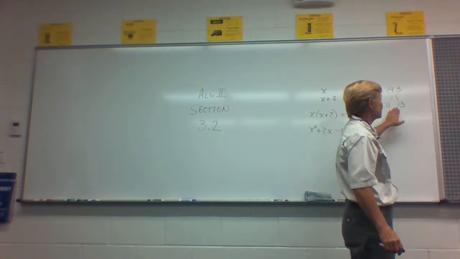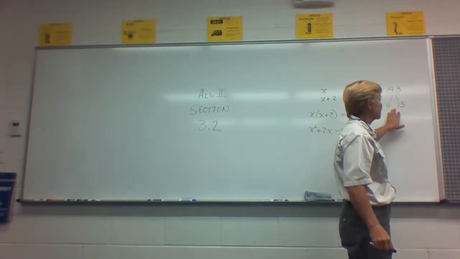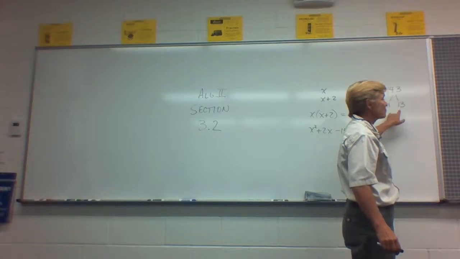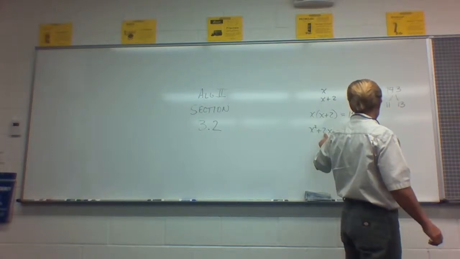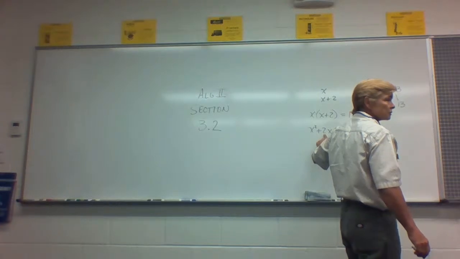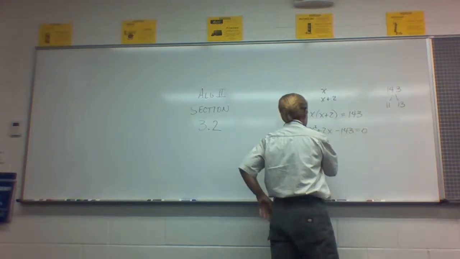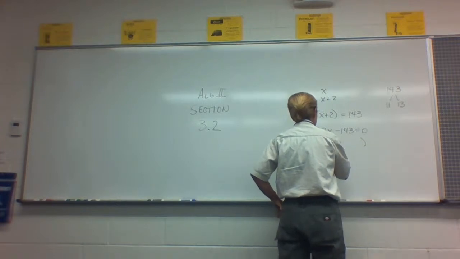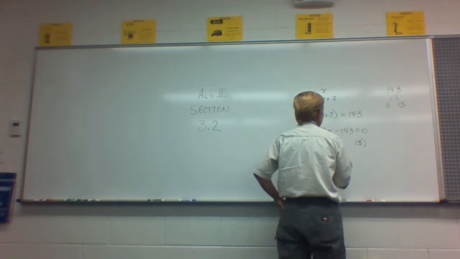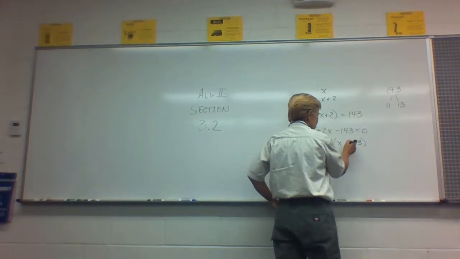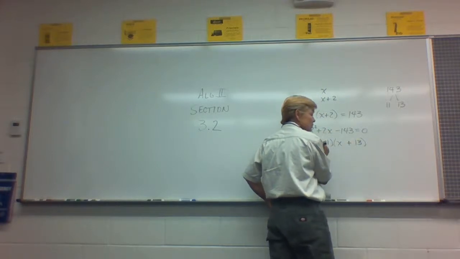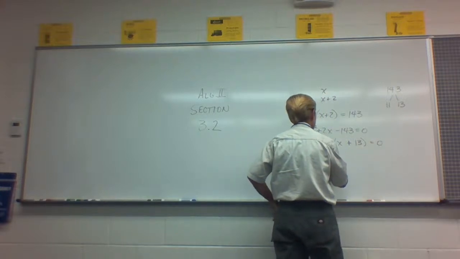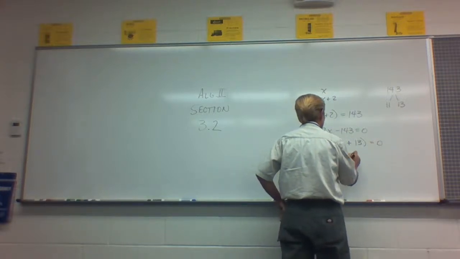And thank goodness their difference is 2. Because these are both prime numbers, and it's not going to factor any further. But because 13 minus 11 is 2, those are going to be our 2 factors. You see what I'm saying? So if I factor this, I'm going to have an x here and an x here, and an 11 here and a 13 here. But to get a positive 2 out of it, the 13 will have to be positive and the 11 negative. You understand all this? Yeah. Equals 0. So that means that in this case, x could either be 11 or negative 13.